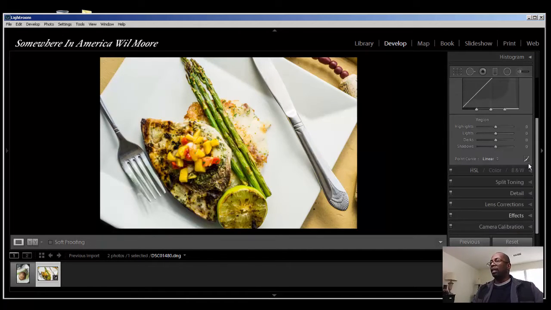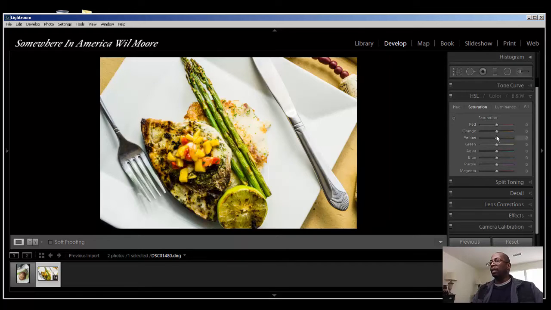Alrighty. And on tone curve, I'm going to go to medium. Alright, I like medium right there. That looks pretty cool. And on the hue and saturation, I'm going to bring up the reds a little bit. Actually, let me go to hue. I want to bring up the reds a little bit. There we go. Alright, and on the yellow, let's add just a little bit of yellow. And on the lime, on the green, I said on the lime, let's bring the green up a little bit too and punch that up. Okay, that's looking pretty good right there.